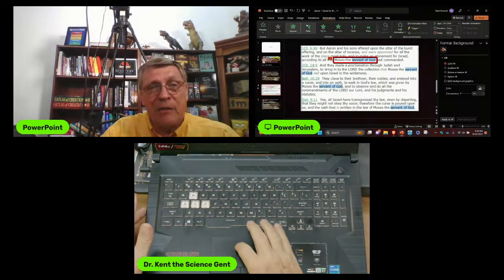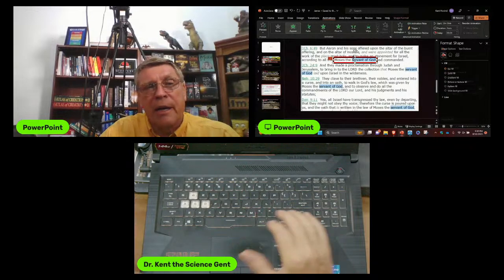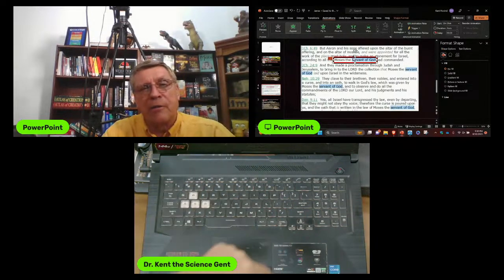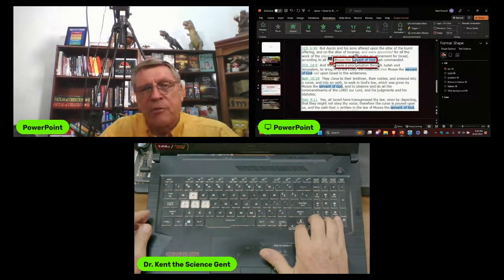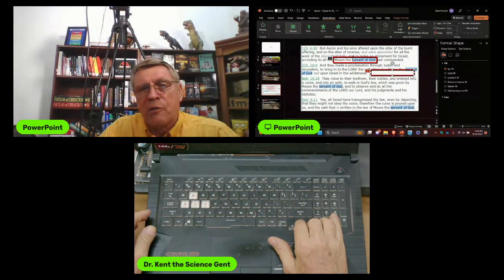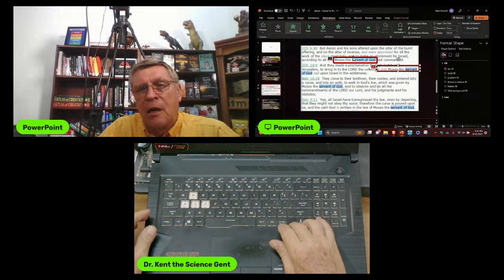So I'm just going to copy that. I don't want to do that over again every time. So I click on it until I get lines around it or dots around it. Now I hit Control-D, duplicate it, and I'm going to move it down to the next one. Moses, the servant of God. Look at that. The word of God's on the next line.